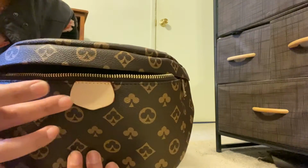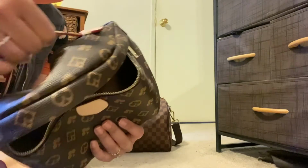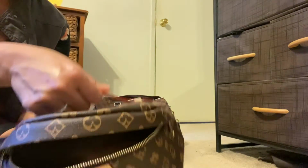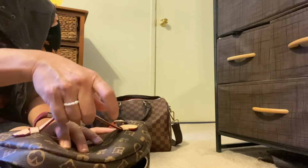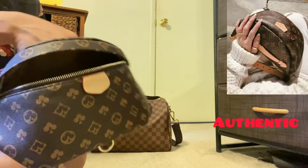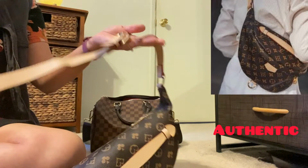So here you go. You've got the leather bits there. And then on the top here, this handle, I don't know, compared to the actual Louis Vuitton, for some reason I would imagine that that has more give, but you can still pick this up like that. And the strap is adjustable.